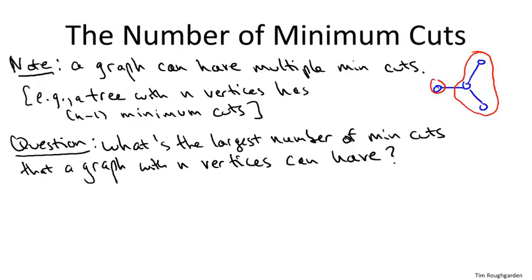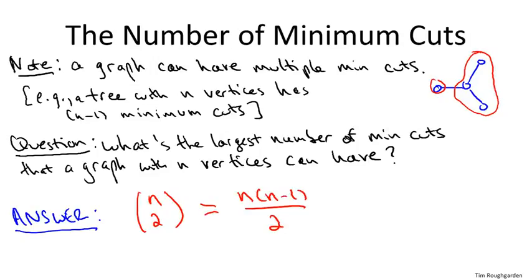The answer is exactly n choose 2, where n is the number of vertices. This is also known as n times n-1 divided by 2. So it can be bigger than it is in trees, but not a lot bigger. In particular, undirected graphs have only polynomially many minimum cuts. That's been a useful fact in a number of different applications. So I'm going to prove this fact to you. All I need is one short slide on the lower bound, and then one slide for the upper bound, which follows from properties of the random contraction algorithm.